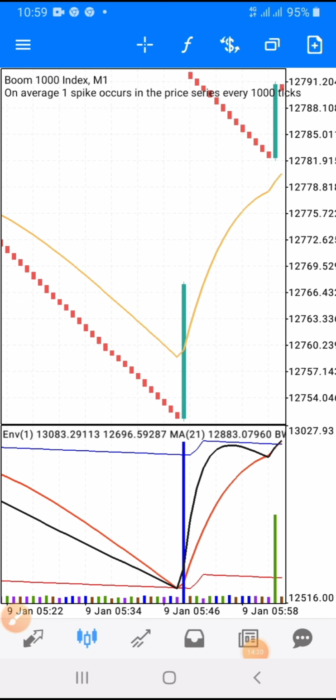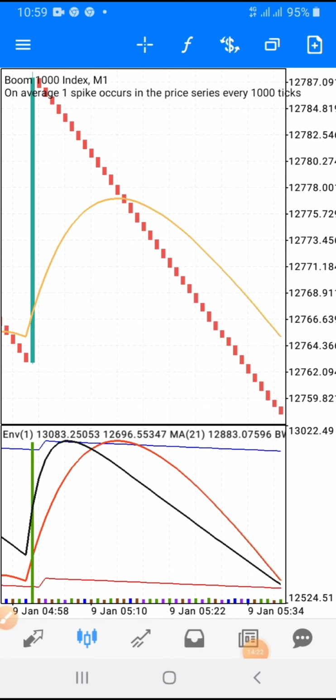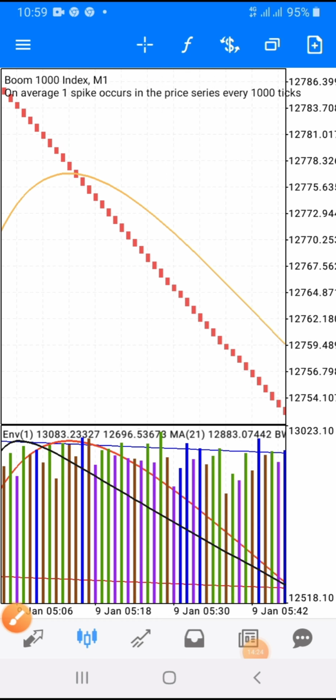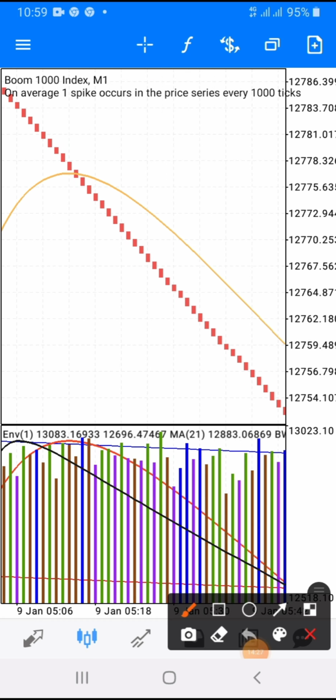Let me locate that. All right, especially when it is released like this. Look at what I'm showing you here. You see the green line and you see the pink line beside it. Whenever you see something like this, it means the trend is very strong, and you can see that right there.